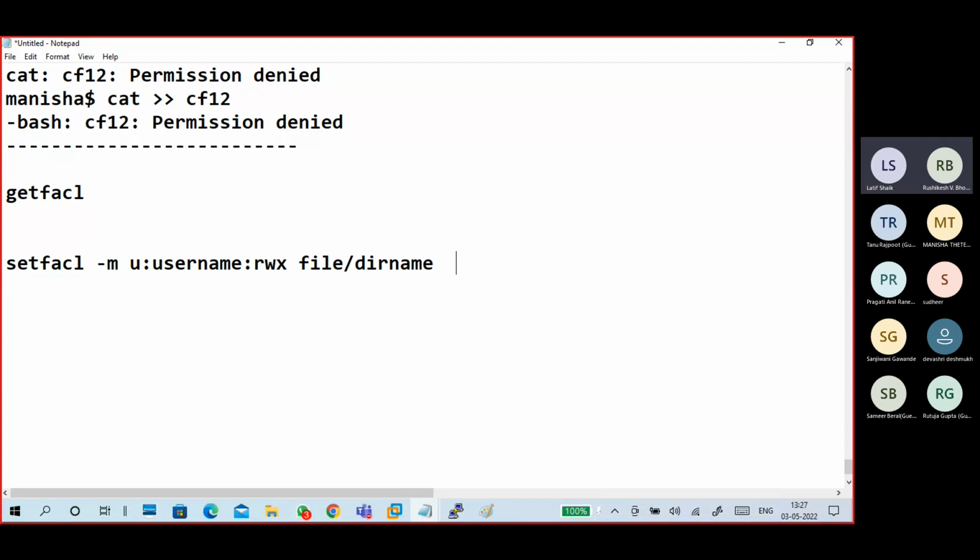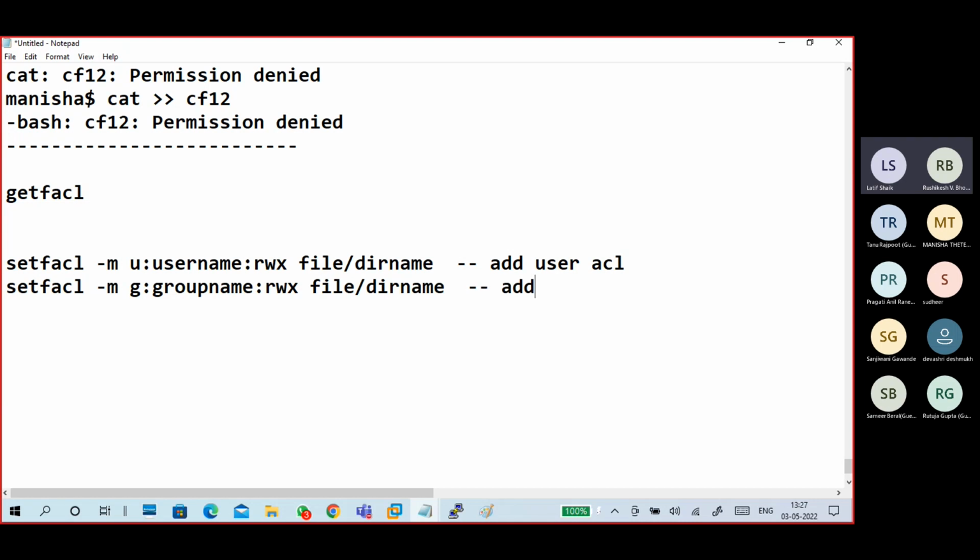So this is for adding user ACL. setfacl -m g means group. Then give the group name, then read, write, execute, whatever permission you want to give, on the file or directory name. This is adding a group.